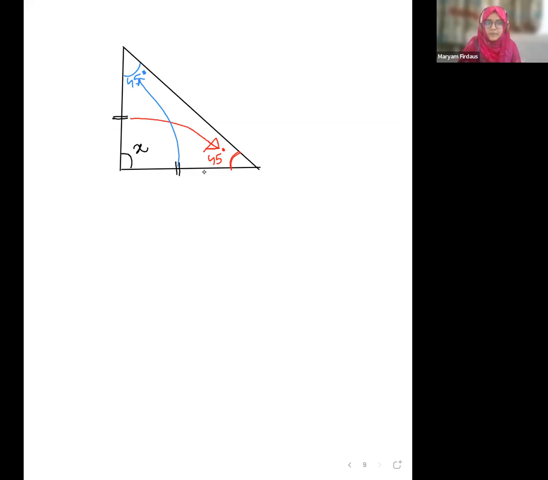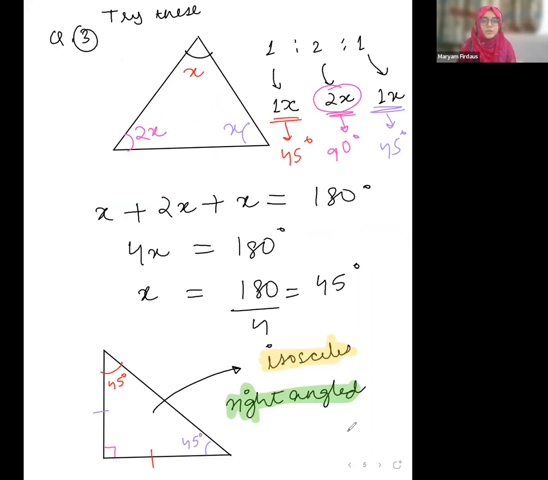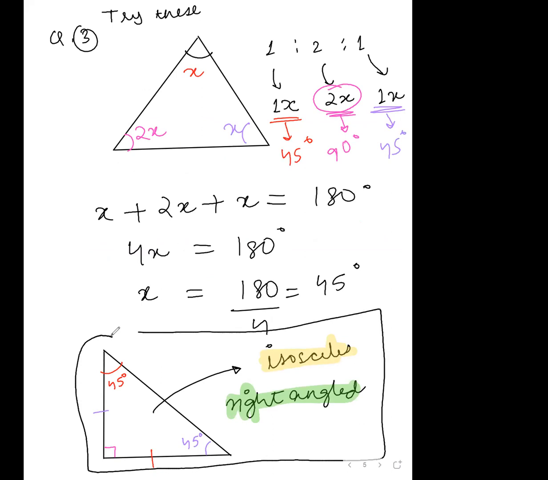If you see an isosceles triangle where the equal angles are equal to 45 degrees, okay, two of the angles are 45 degrees, then obviously the third angle is going to be 90, right? Because 45 plus 45 is 90. So this is an isosceles triangle, which is also a right angled triangle, similar to this one. Can you see this? Remember, we just now solved it? Yeah. Okay.